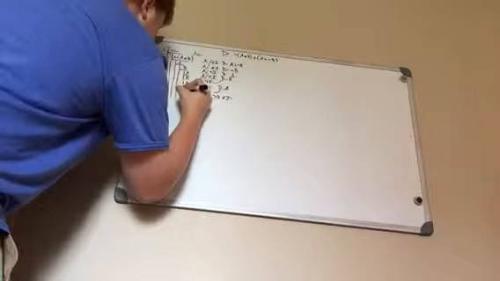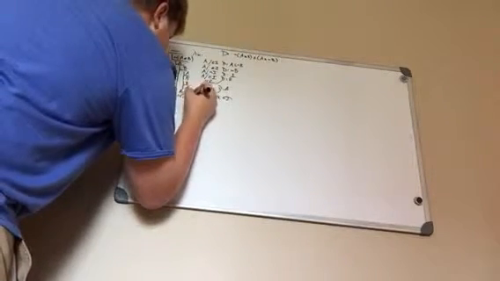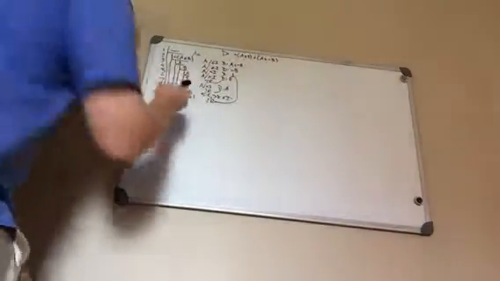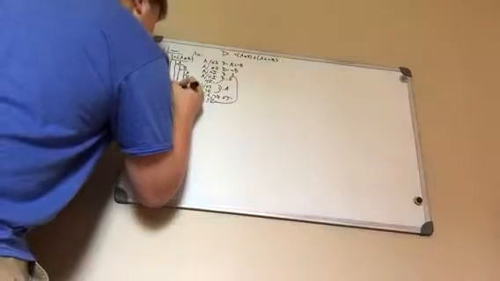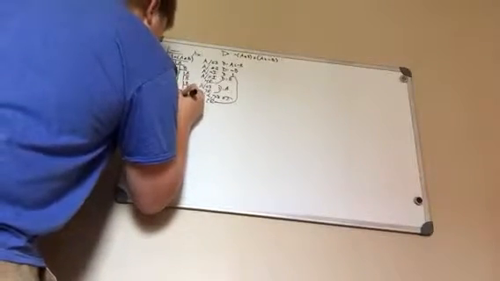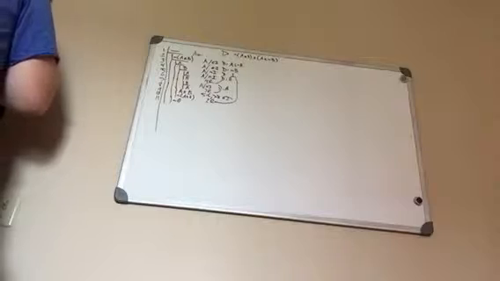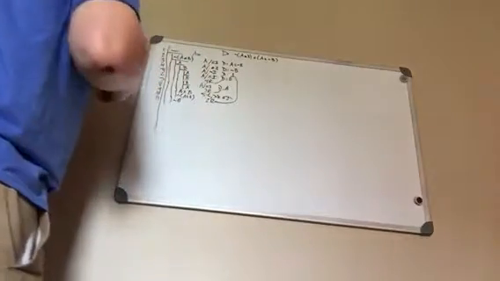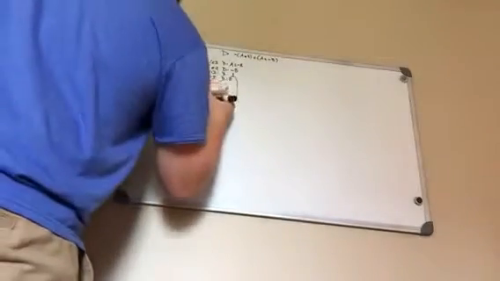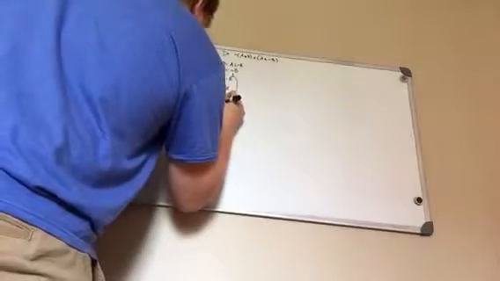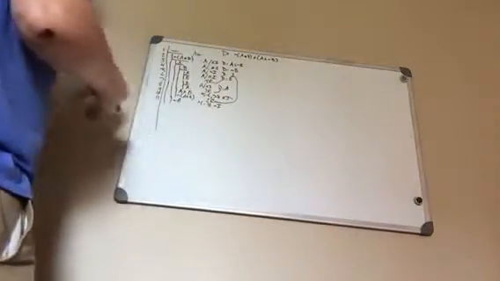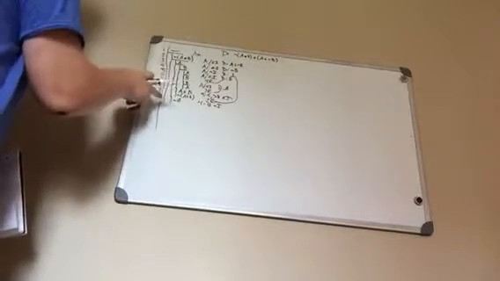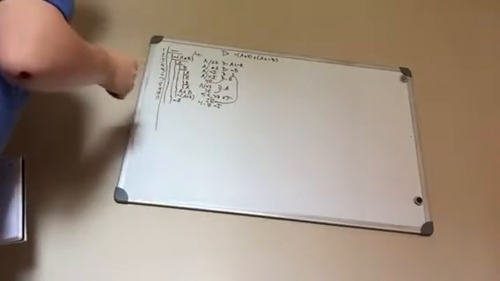Line 10, tilde A triple bar B. From line 2, reiteration. Boom, contradiction. We can exit out of this little thing with tilde B, and we get tilde B from lines 4 through 10, tilde intro. And so thus we got a triple bar B. So we got this part.